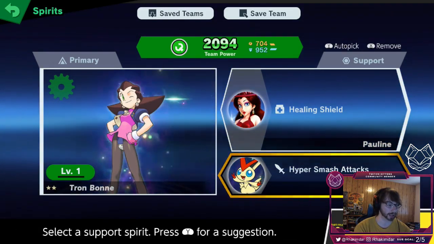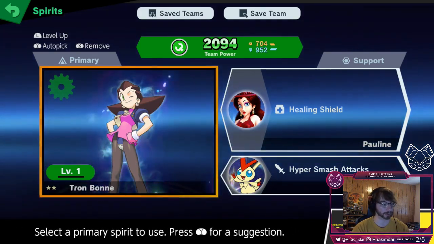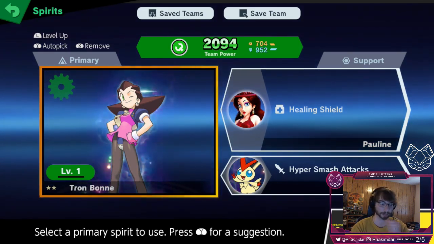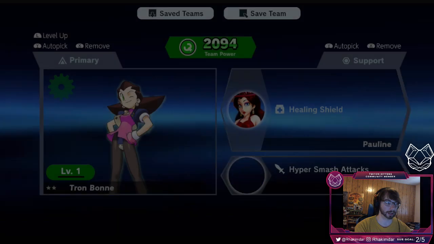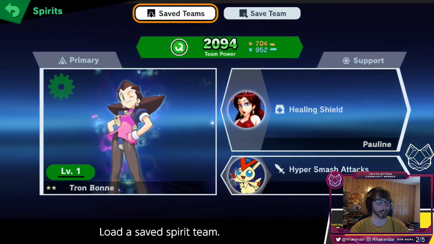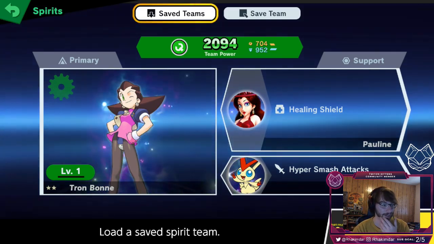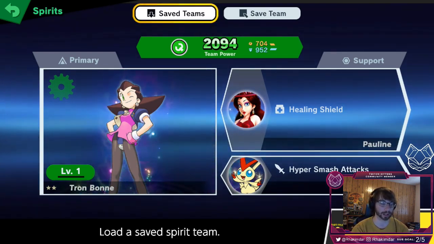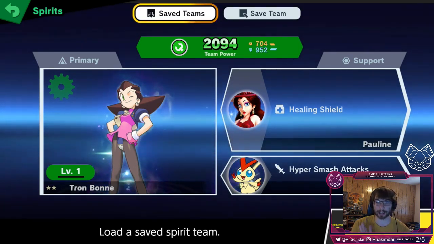All right. You can hit Y for suggestions, but I think it's better to go through and figure out what kind of team you're looking for, especially if you're preparing for a specific fight. But your team power actually affects a lot of things. The team power is at the very top of the screen. I'm trying to point to my TV as though you're actually able to see that. It's 2094 at the moment, and the defense and offense is there as well. So we have 704 attack, 952 defense. This matters a heck of a lot.